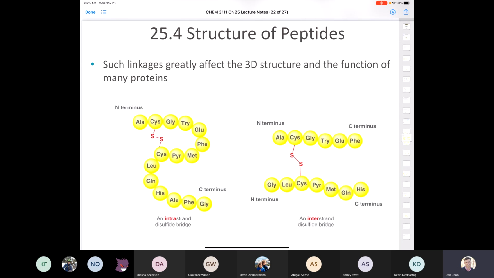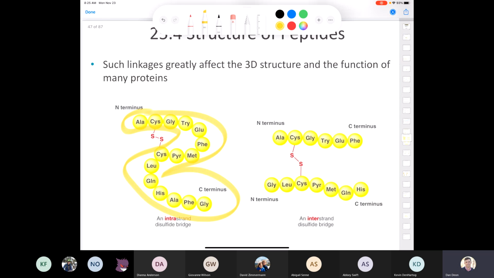Here's a couple examples of just two proteins or two peptides. So we have this peptide chain here. Okay, so that's neither here nor there. But you see that we have two cysteines, right? We have one here and one here. Now, again, we're not showing the entire structure of the amino acid just to keep things simple. We're just showing a part of it, but they're showing how there's a disulfide bridge formed between those two amino acids. And that's going to cause this turn in the molecule, which again will have some kind of biological significance.